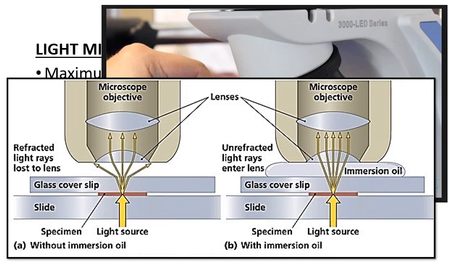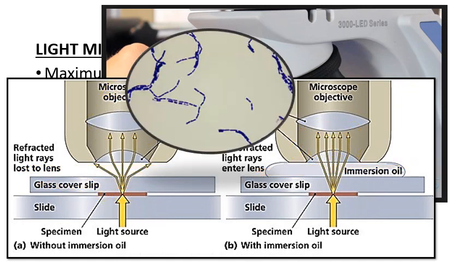If you don't have the immersion oil between the slide, so here's the slide, right? Here's your slide, and here's the objective lens. If there's an air space in between the lens and the cover slip of the slide, the image will be diffused. So to avoid that, we put a drop of oil, and then we lower the lens directly into the oil so that there is no air in between the slide and the lens. And that allows the light rays to avoid being scattered by the air, and then you can see things at 1,000 times magnification. So here we have bacteria. These bacteria look nice and sharp.